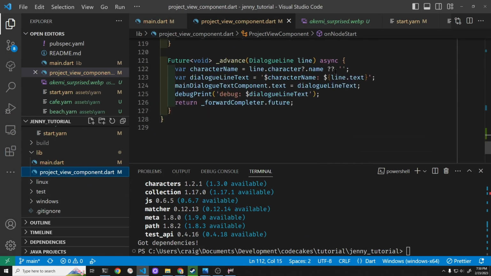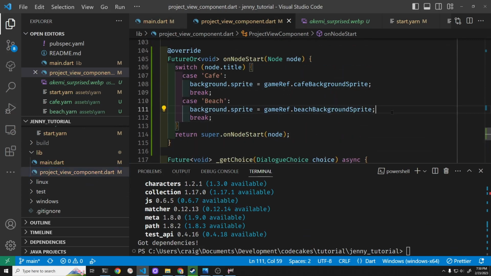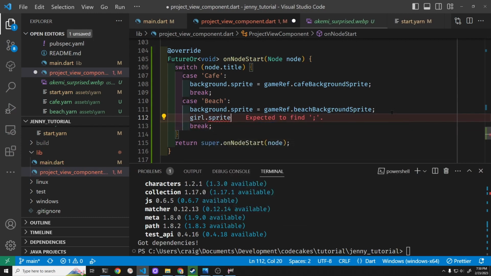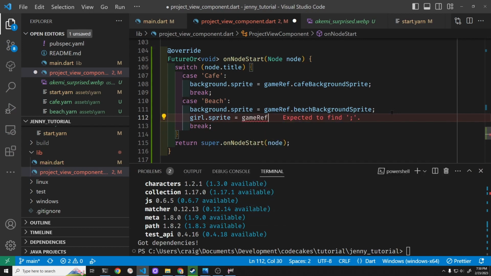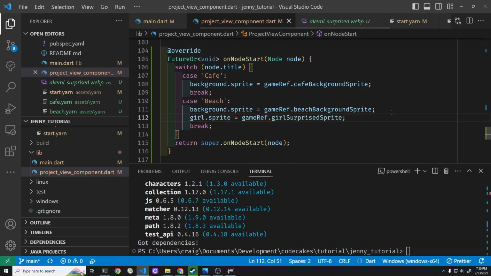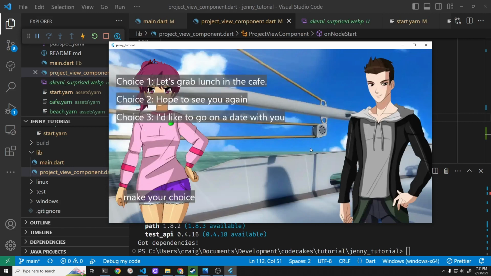Okay, so when they meet at the beach, we'll also change Kemi. So there's also ways to change her clothing and Ken's clothing too, but I don't really want to put them in swimsuits.